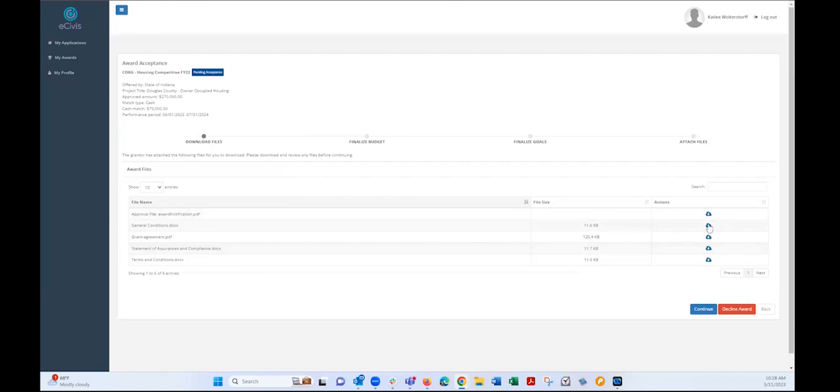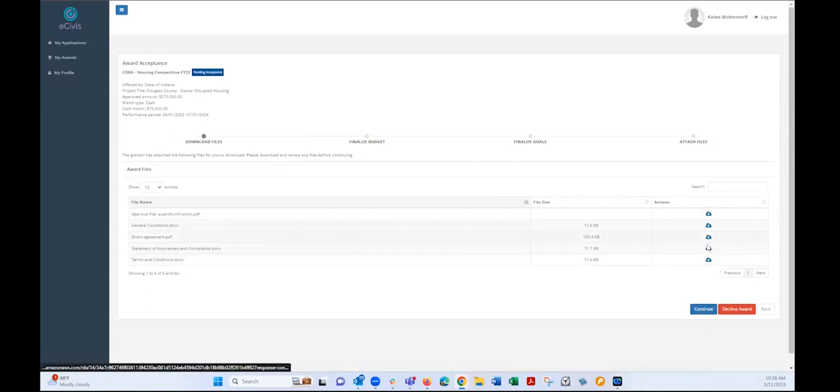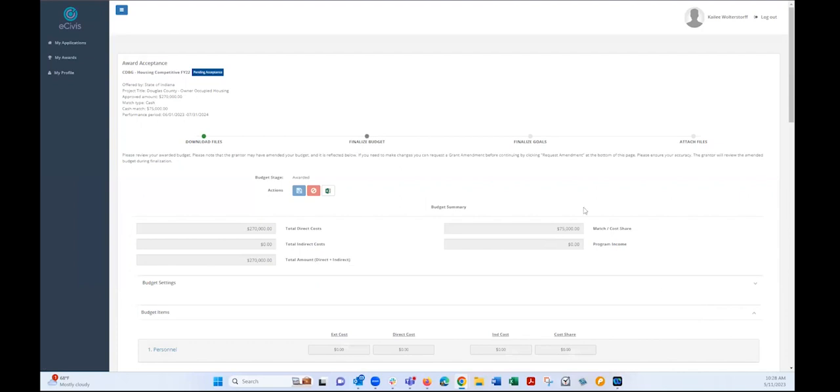They can download those here to begin to collect those signatures. Once all of those are downloaded, reviewed, they can continue with this award acceptance.